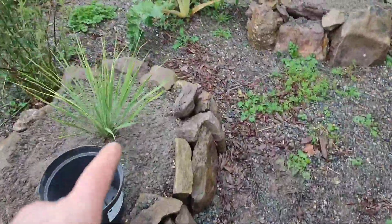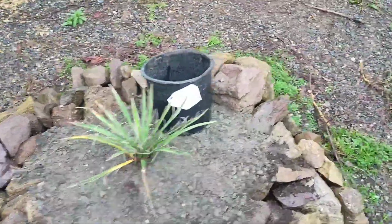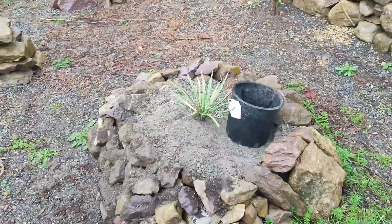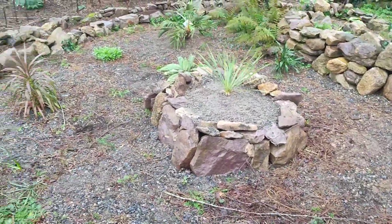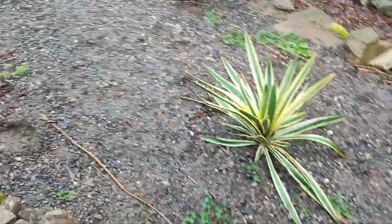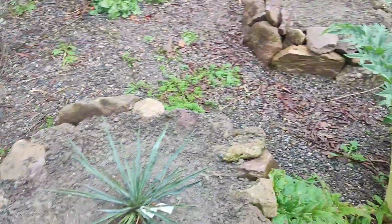Okay, so we have sapphire skies, blue rigida, another sapphire skies, and filamentosa. And basically the gravel that they're in now is not flat. There's a slight peak to it, to all of them, just to encourage all water to run off and keep good drainage. There was actually quite a lot of compost, as I said just a minute ago. So what I've done with the compost and the sand and stuff that I had replanted them with, I've blended into the plant underneath, so it doesn't go into total shock. But they are tough, hardy plants anyway, so it's going to take years for these plants to develop.